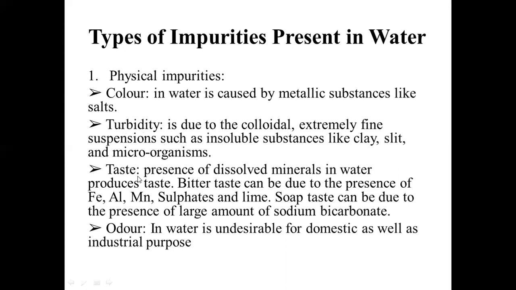Now, taste. What are the things that are responsible for taste? Very important. Unnecessary salts like iron, aluminium, manganese, sulfates, and lime are all unnecessary materials. They cause a bitter taste in water, and they are responsible for the physical impurity because they cause bitter taste. And unnecessary sodium bicarbonate, if dissolved, causes a soapy taste, which is also a physical impurity.